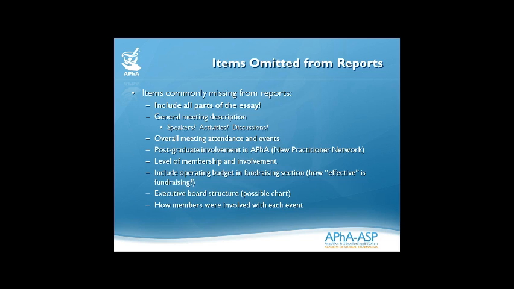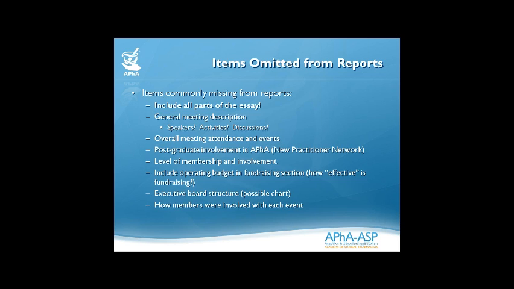Also, with the New Practitioners Network really revving up, we do want to see if your chapter has been involved with any of the new practitioners and what they've been doing to help your chapter. So please make sure that you indicate if you've had some contact with them and involvement from the new practitioners. Also, please include some level of membership and involvement. Did you have first-year students, second-year students, third-year students, all-year students? It's really great for us to see when you have multiple classes working at events.